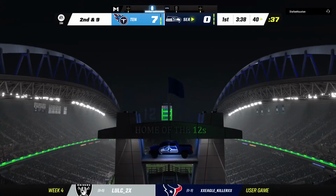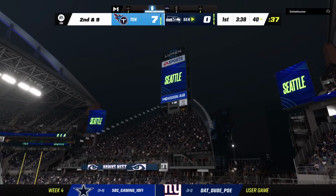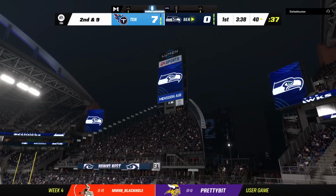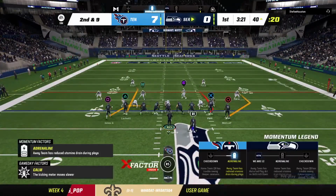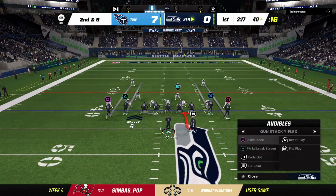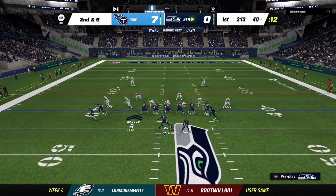The Seahawks are 1-2 through the first 3 weeks of the season. And they got off to the good start, but then 2 straight losses since. And now you start to wonder about what this does for a team's morale, how it affects their psyche, because, let's face it, you work all summer pointing toward that opening game, you get the win, but then you don't carry it on from there. How will they bounce back from these losses and try and get right?